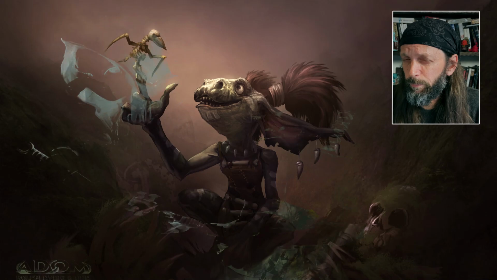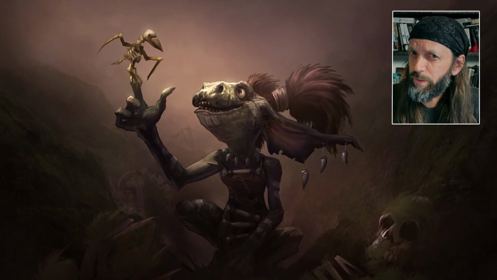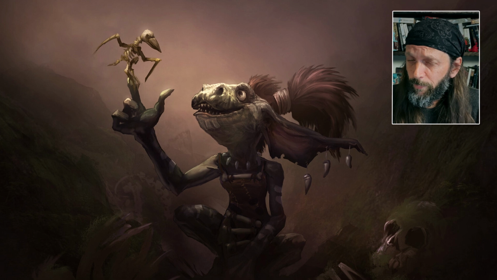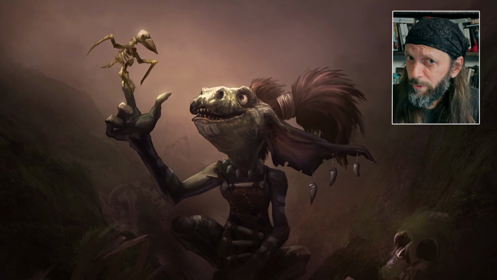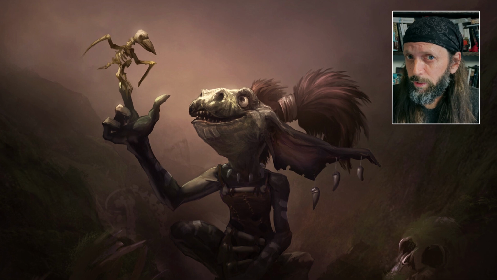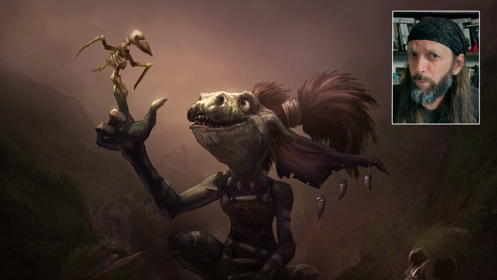Just be careful that the personal hook doesn't end too soon and the character thinks, well, I've achieved what I wanted to achieve, I'm going to go now. A good character will say, well, I've achieved what I want to achieve, and they'll look for another hook, usually helping out their new party members or finding a new reason to carry on with the adventure.